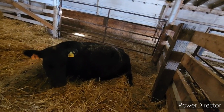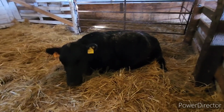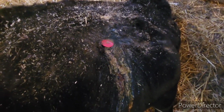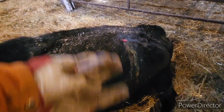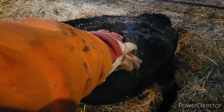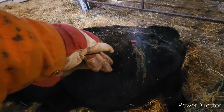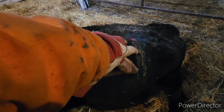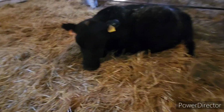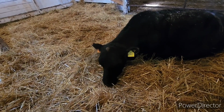So this girl now has a trocar in the side of her belly. The vet told me I stabbed her in the exact right spot, and she actually put the trocar, that red thing right there, in the cow, which is going to allow her to gas off and expel excess fluids through that trocar, which basically is a plastic fitting that you punch through into their stomach, and it just allows them to gas off, right? And she'll be fine. That'll eventually work its way out, and this cow will be fine. She just needs some time.